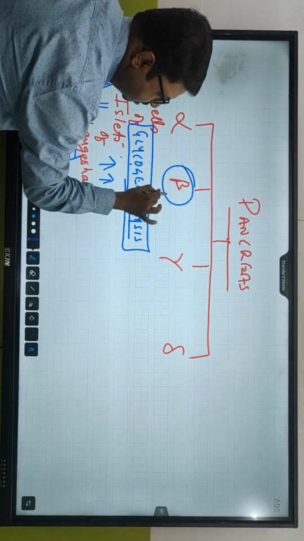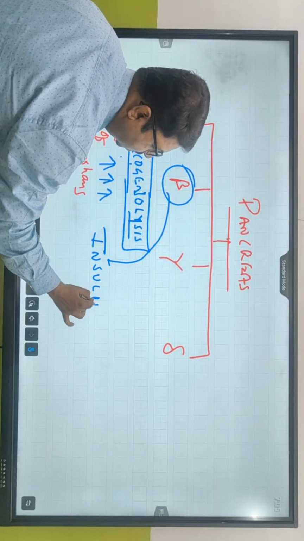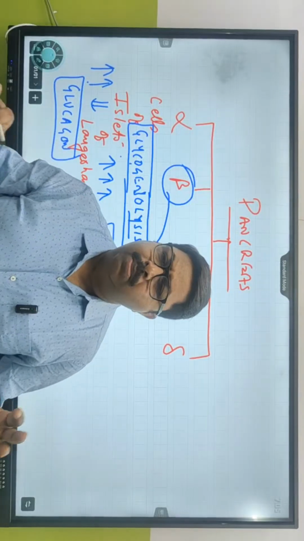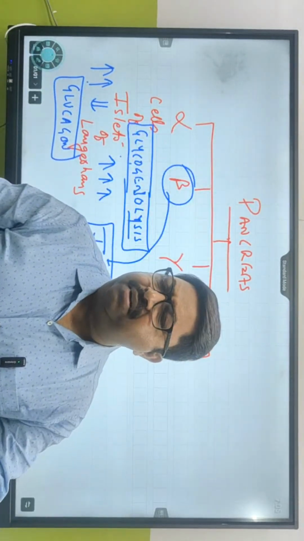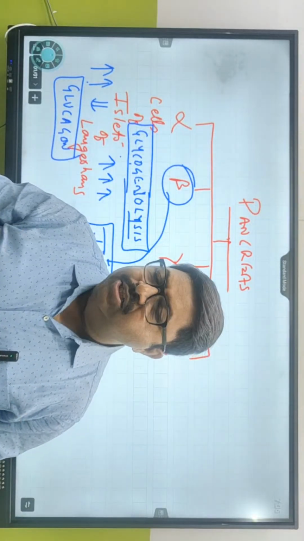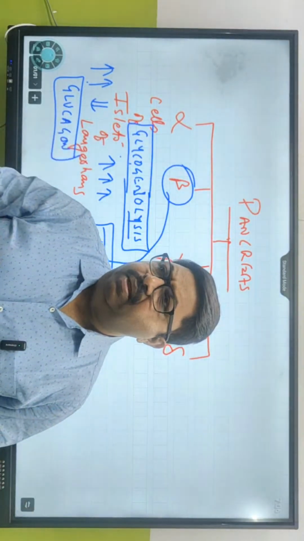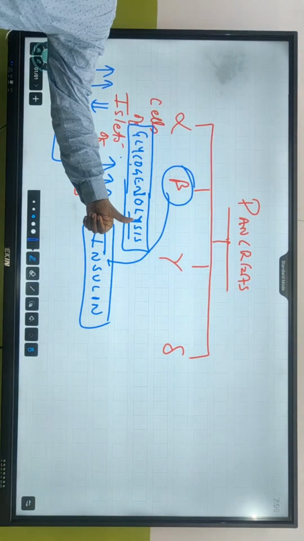What is the function of beta cells of islets of Langerhans? You already know it. It helps in the secretion of the hormone called insulin. This insulin you are also going to study in class 12. We are going to talk about it in biotechnology. We take the help of bacteria to make human insulin. We call it humulin. We are going to talk about a company called Eli Lilly, an American company which formed humulin for the first time with the help of biotechnology.